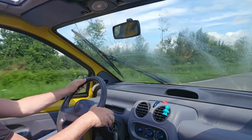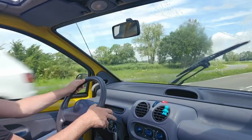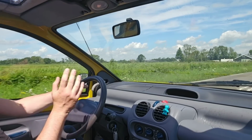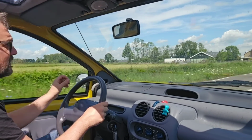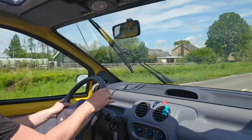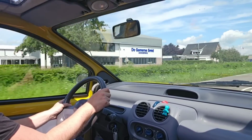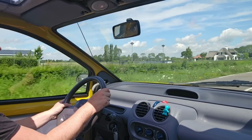I'm just going to do it again. Look, I like it. I like it. Look at that. Wow. That is a beautiful mechanism. But like I say, it's huge following for these cars. We've got a Twingo club in the UK. Hello, Chris. And they actually had a stand at the NEC. Was it the restoration show? Last year, I think it was. So yeah, very, very good that there is such a following for them.